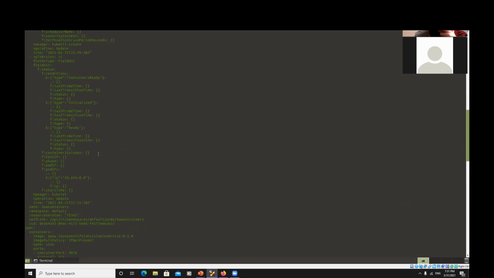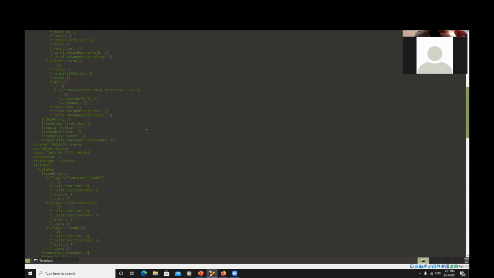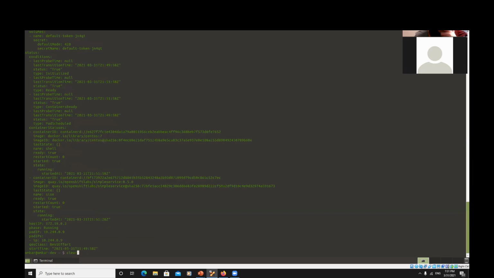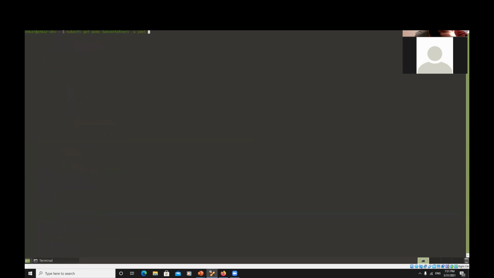Okay, let's do less actually, so we can see this. So it has an API version which is v1. Kind is pod. Kind is the type of the Kubernetes object that you're trying to create. So the kind is pod. In the previous example, in the namespace, the kind was namespace, right?